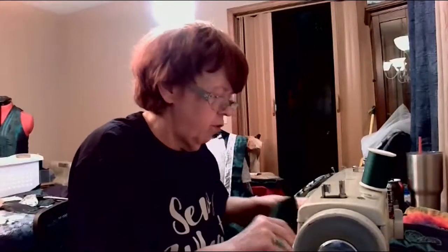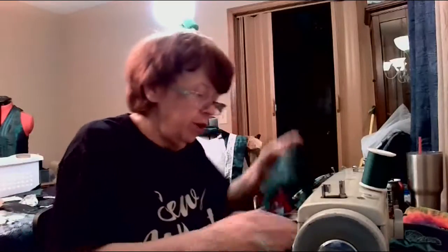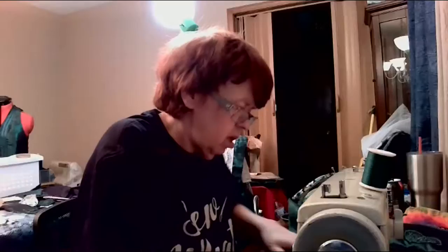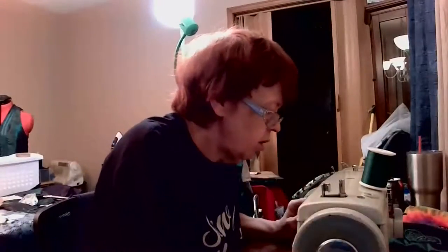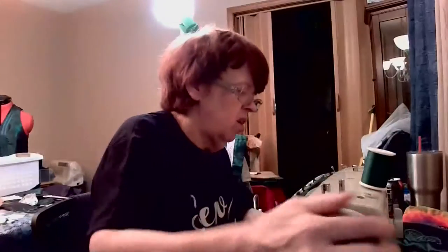So the end of the first pocket is finished at this point. I don't know if you can see this. See all this fuzzy stuff that keeps coming out? That's satin. That's what it does. That's why I say, if you can't serge every single edge before you get started, trust me, it's a good idea. As a matter of fact, I might run this through the serger in just a second. And then we go to the next set of pins, which is the end of your second pocket and the beginning of the third one.